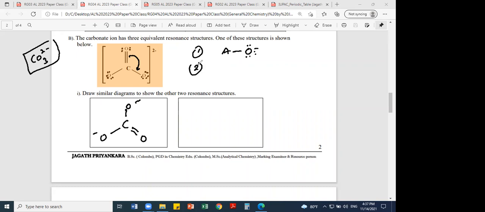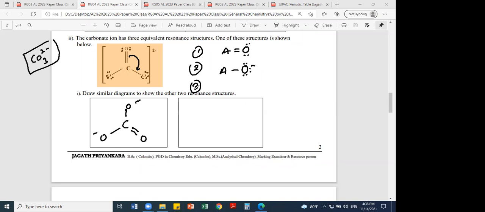When oxygen is linked to a central atom, first, the most stable one is with a double bond. I'll start with that. Most stable one is oxygen bonded to any other atom with a double bond, then there is no formal charge. That is the most stable arrangement for oxygen. When oxygen is linked to the central atom with a single bond, then there will be a minus charge. That means there are 3 lone pairs. That is the second possibility.